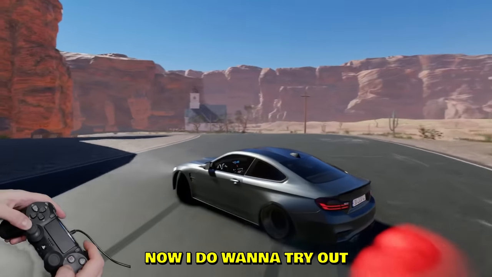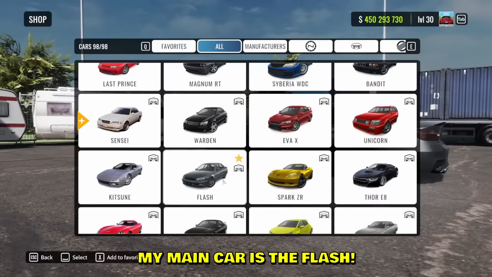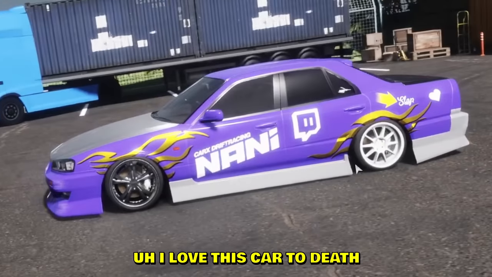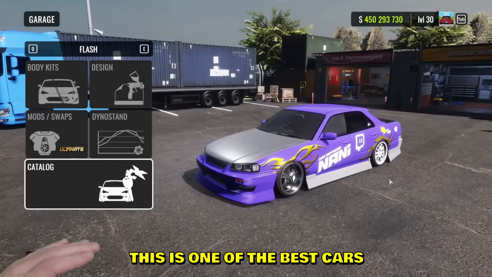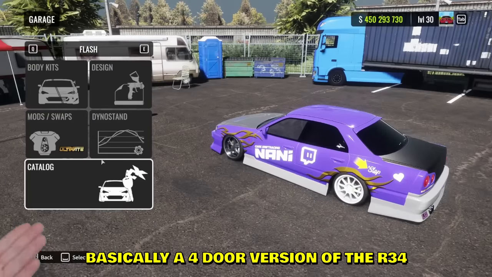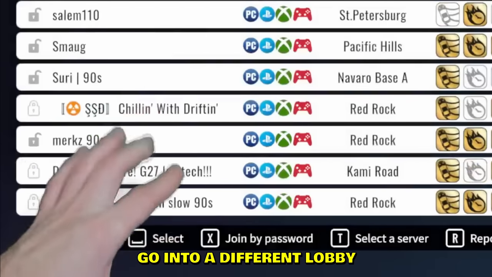Now, I do want to try out a different car as well. And you know what different car it is? My main car is the Flash. It is just so beautiful. I love this car to death. This is one of the best cars on a steering wheel. Basically a four-door version of the R34. Magnificent car. So let's use this car, go into a different lobby.